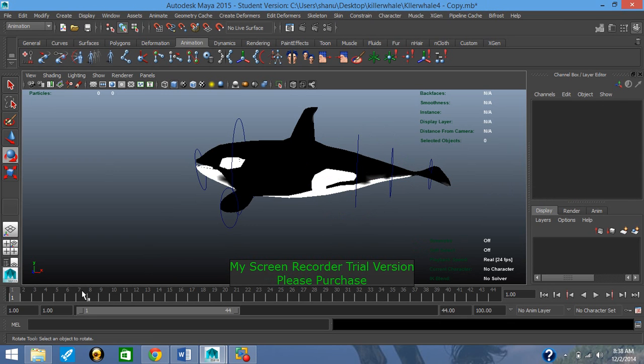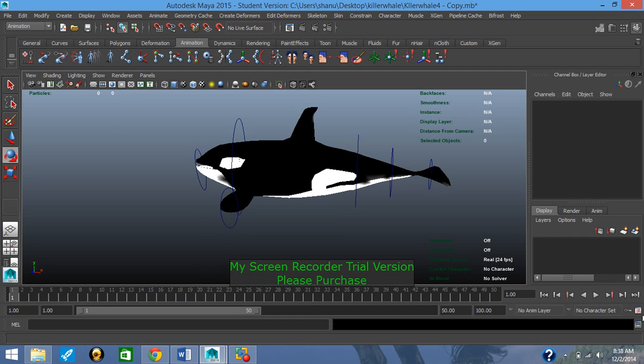Okay, before that, for the keyframes, this is a timeline, and you can set the timeline like how many frames you want to see on the screen. So let me set it to 50. Yeah, so now this is a total of 100, and I can see 50 on my screen.